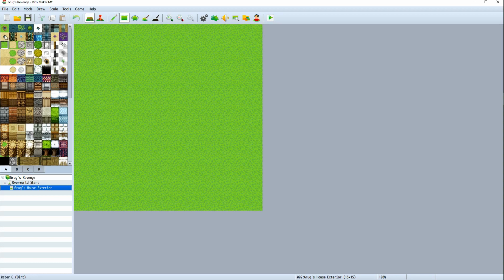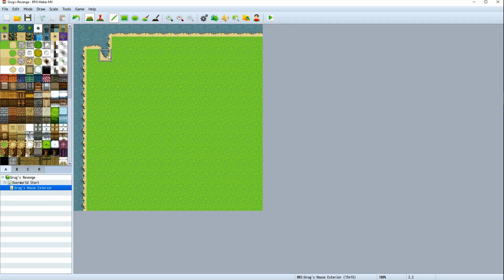So let's simulate that. Let's get this right here, this kind of watery look to it. Oh, not like that. And let's kind of just draw that down the border, shall we? And then again, we don't want perfect corners because that doesn't look very realistic. Let's have it kind of dip in, and in fact, why doesn't it do something like that? There we go. A little watering hole maybe where Grug's animals go to drink. What am I talking about?